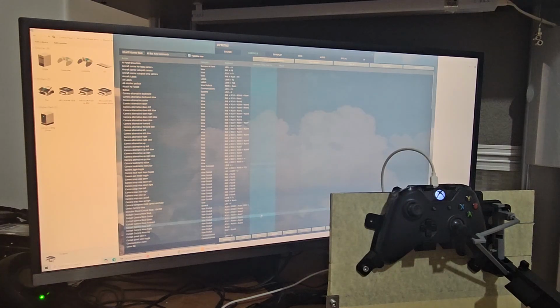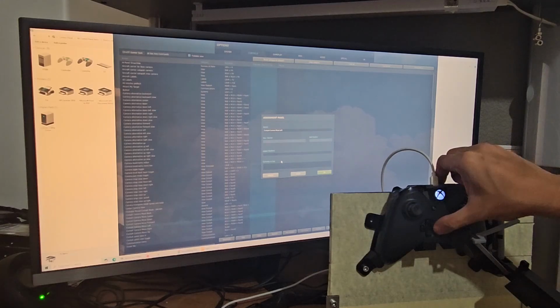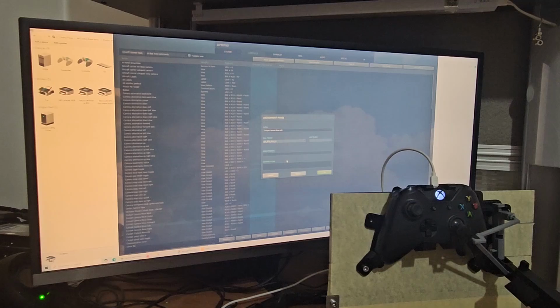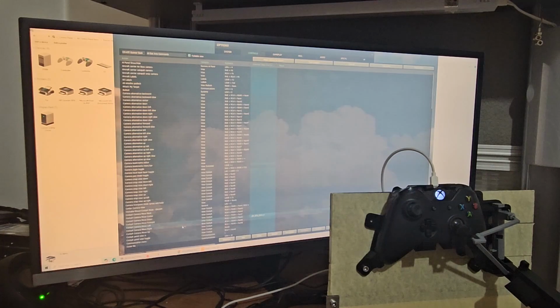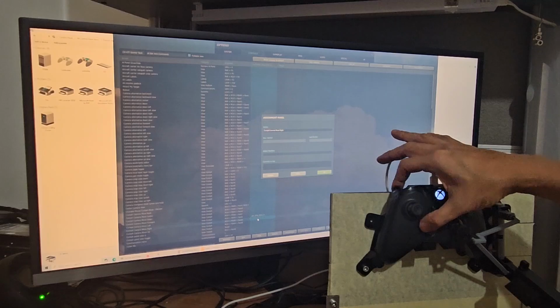So we're going to map cockpit camera move left. We're going to assign it to D-pad right. So it's going to be opposite, you'll see in game. Okay, cockpit move camera right, we're going to set to D-pad left.